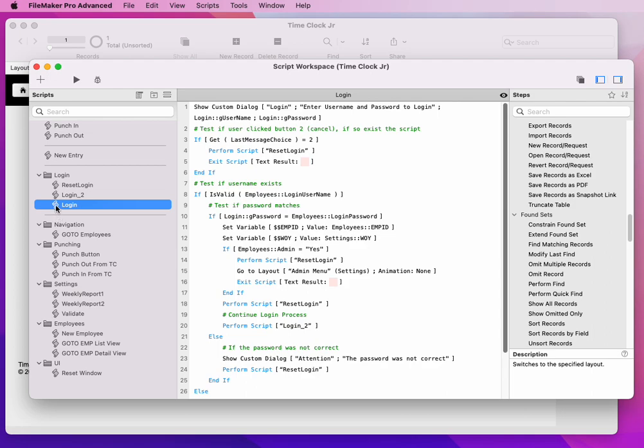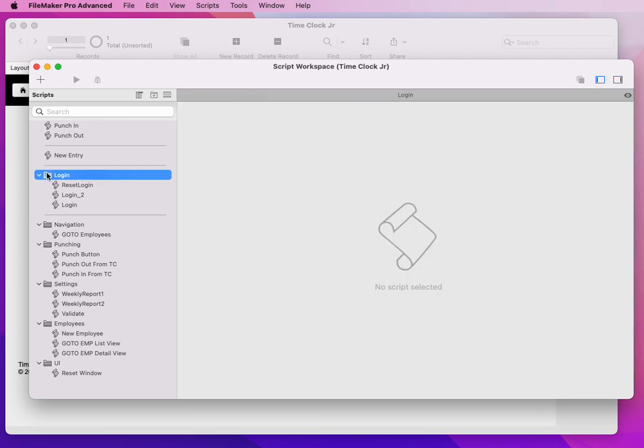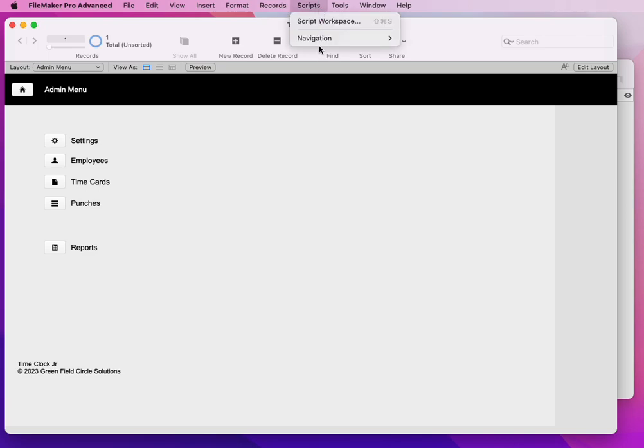So in this particular case, if I right click on my folder itself and look, I have the option to exclude it from the scripts menu, which means that by default, it is being included. So if I exclude it and I go back to my application, you'll see that it's no longer there.